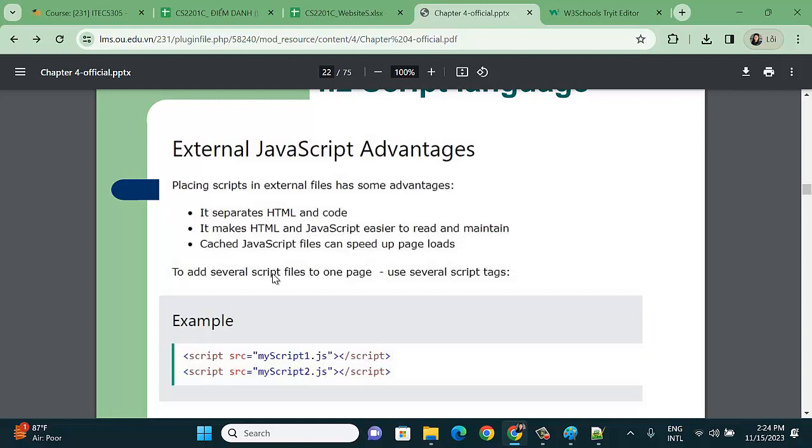You don't have to open the whole HTML like CSS. And add more functions, etc. Just open it, or even create a new JavaScript file. We put more functions in it and save it, or just one line: script, src, the name of the JavaScript, and close the script. That's enough.